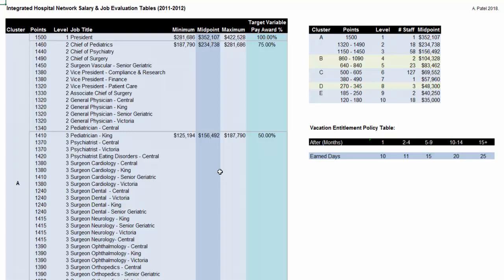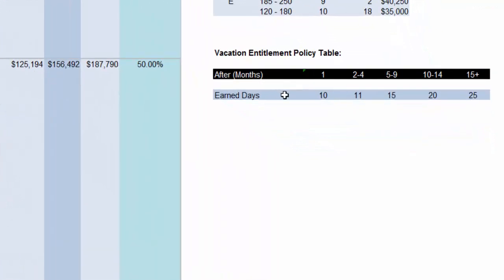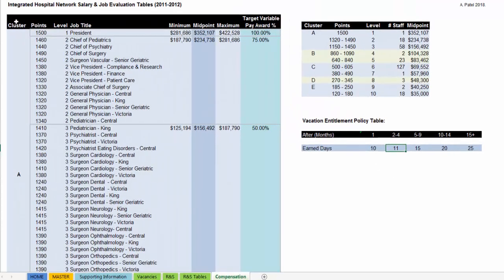If part of your case study is to propose a new compensation or total reward system, then dabble in some of this or make some sort of recommendations, because it's quite possible that you might have a turnover issue because of compensation. You don't know. See, over here you've got the vacation entitlement table, which is Bill 148 compliant, but maybe you realize that to retain more people, you might need to up the number of days starting at maybe 12 and up this to about 13. So these are just micro decisions that you might make.